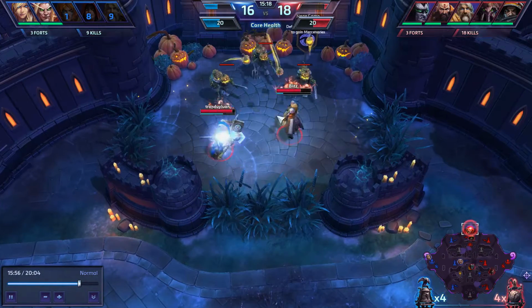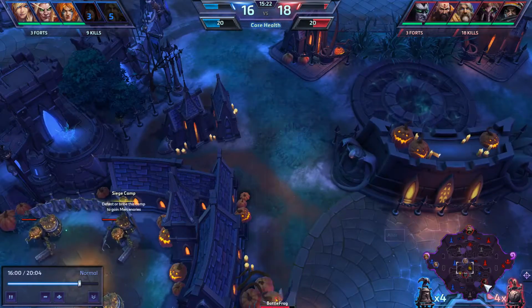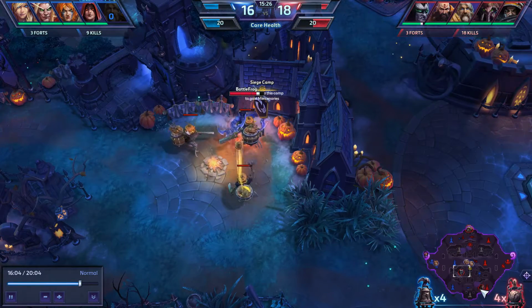Red team goes and tries to capture the siege mercenary units, while Illidan attempts to capture the enemy siege mercenary units.